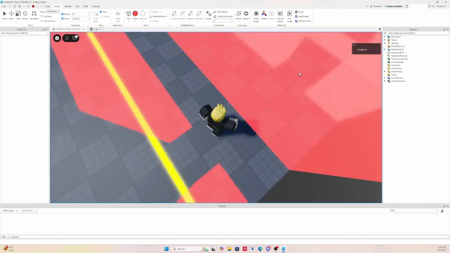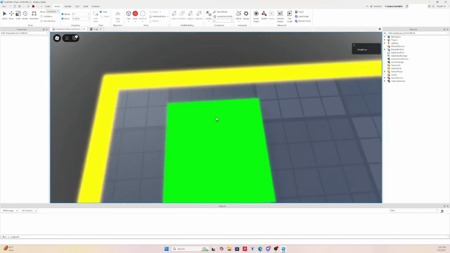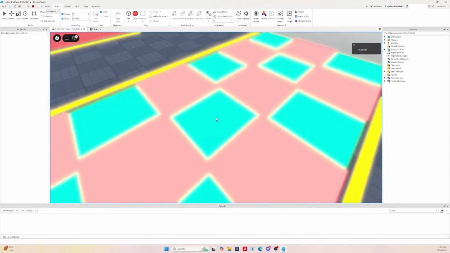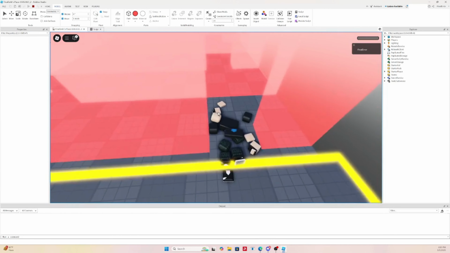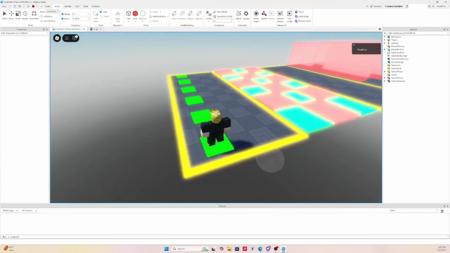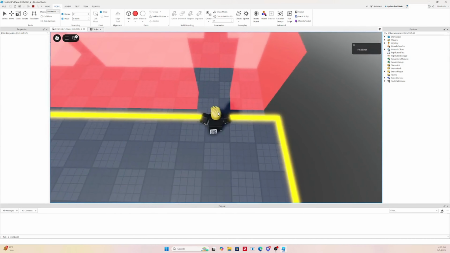And then I'm such a pro. Look at this, and I just died. So now if you want to actually do this a lot easier, you can do this. My sensitivity is way too high. Yeah, this is a lot harder than it seems, honestly, because, well, as you know, your hitbox is a tiny bit bigger than your actual avatar.